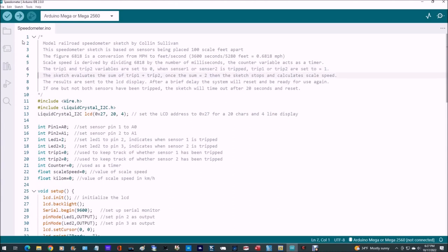And later in the sketch, it evaluates the sum of trip 1 and trip 2. Once the sum is equal to 2, the sketch stops and calculates the scale speed. The results are then sent to the LCD display. After a brief delay, the system will reset and be ready for use again. If one but not both of the sensors is tripped, the sketch will time out after 20 seconds and reset.